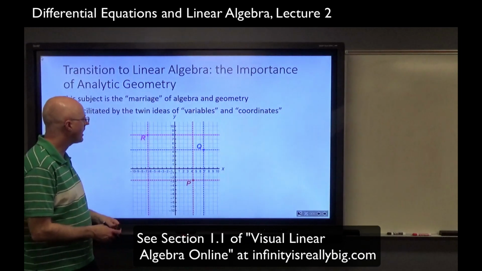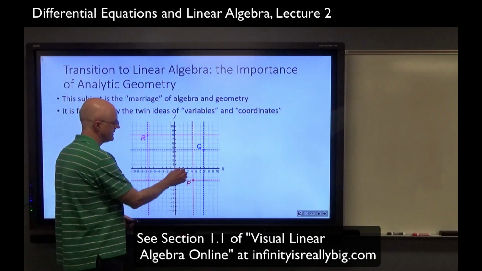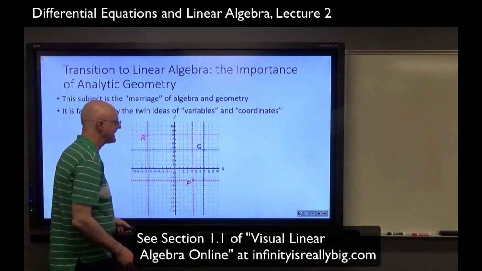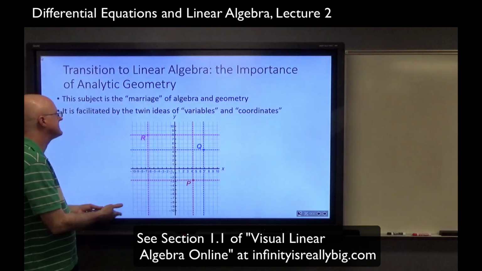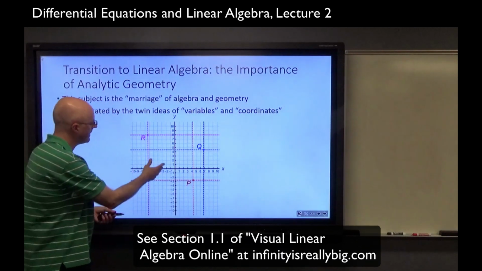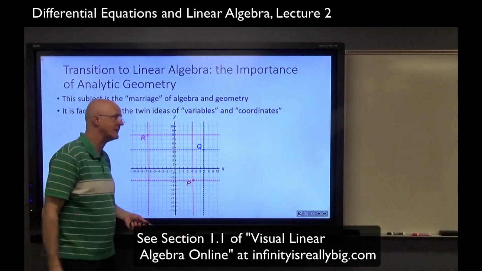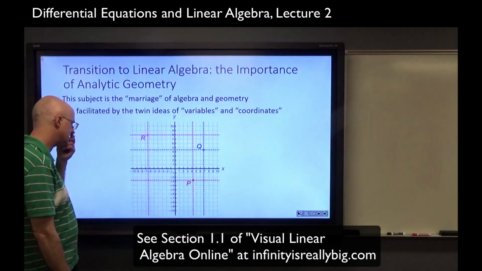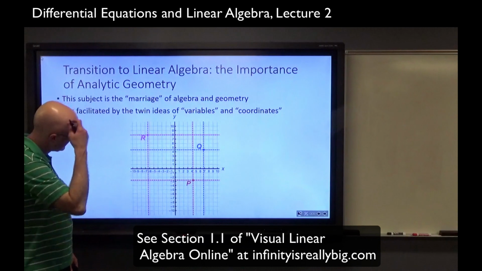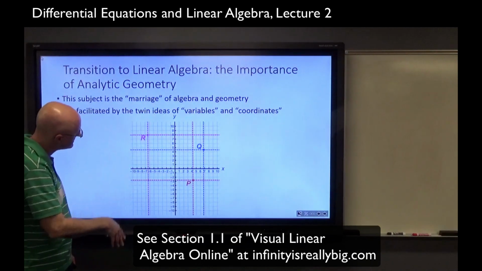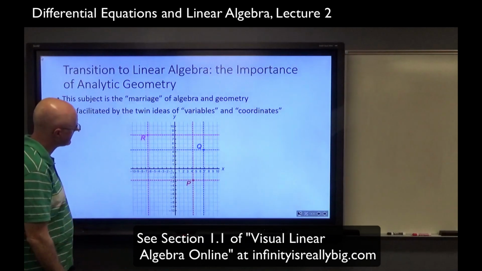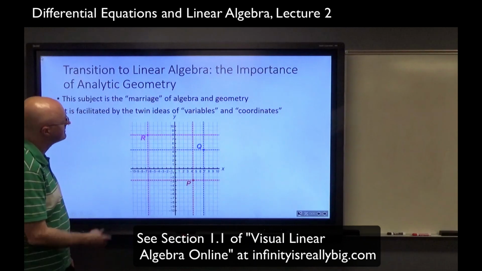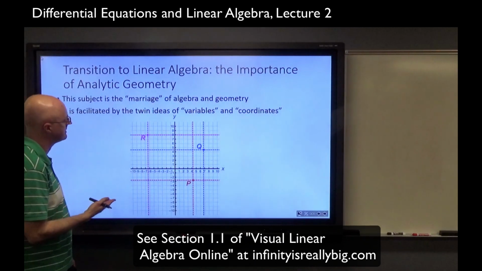And you can mark off unit lengths, 1 unit of length along each axis, and ideally you make these the same scales on both axes, though I mentioned in lecture 1 they don't have to be, and there are good reasons sometimes not to make them the same. And then you can draw these coordinate lines, this grid that makes it look like graph paper, to help you think about the coordinates of points.